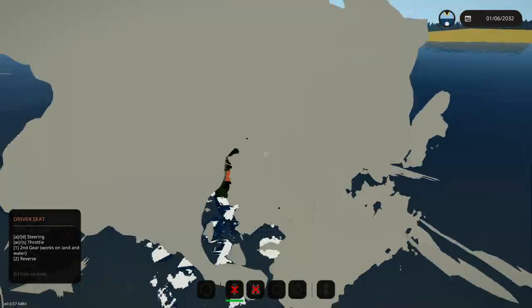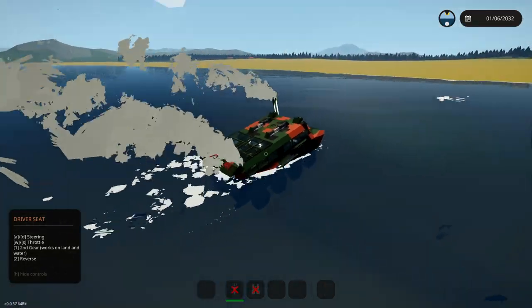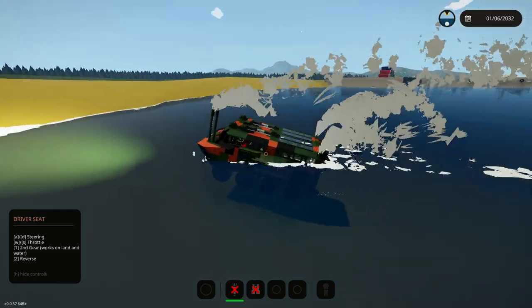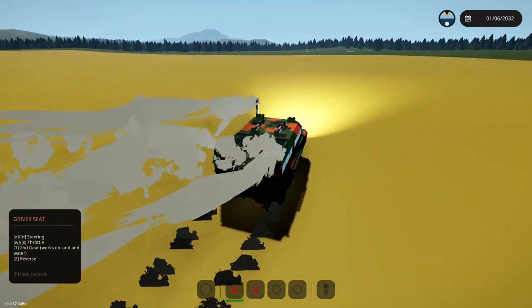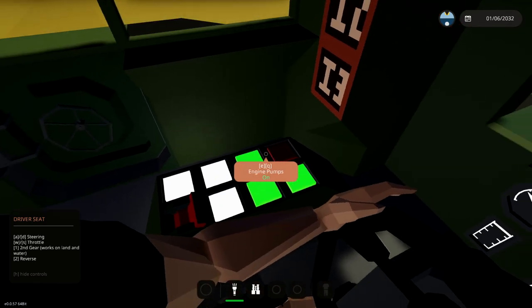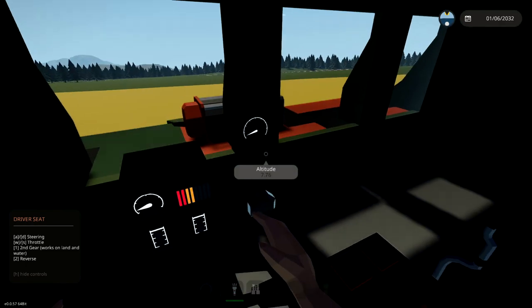Alright, nice. But anyway, it works in the water, and it works on land, and it's got like a weird greenhouse thing going on in the back, so I want to see what that is. Alright, let's go ahead and get out of the water, and that'll be great. There we go, nice. Okay, cool. Let's go ahead and park it up here somewhere, and stop. Park your brake on. Active. Nice.